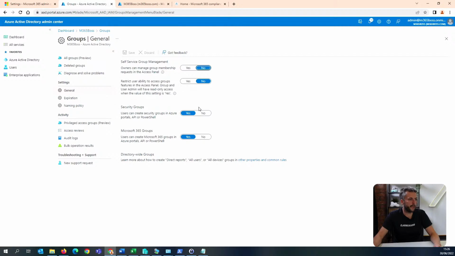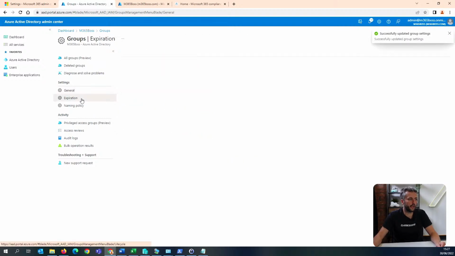Yep, so one thing we do like to tweak as well before we jump onto the governance is I don't really want users creating security groups. I'm happy with them creating 365 groups because they're creating teams and the whole collab piece. I don't really want them creating security groups because they're no value to a normal user. We want to create them as admins. You can actually restrict whether users can create or delete or whatever with 365 groups, but we don't recommend that because we want the whole collab piece to work. So we're going to go ahead and save that.